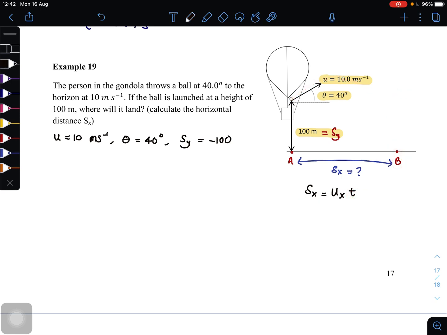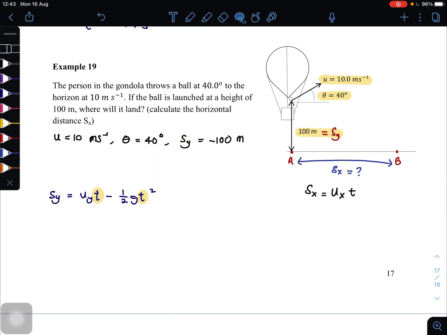Okay, since we have the information of SY here, we can use this information to find the value for T. Okay, so keluarkan dahulu equation for SY. Okay, so basically SY is equal to UYT minus half GT square. So we can find the value for T here. And then we have the value for SY. We don't have the value for UY, which actually we can find because we are given the value for U. So you can find the value for UY. Senang saja, UY.